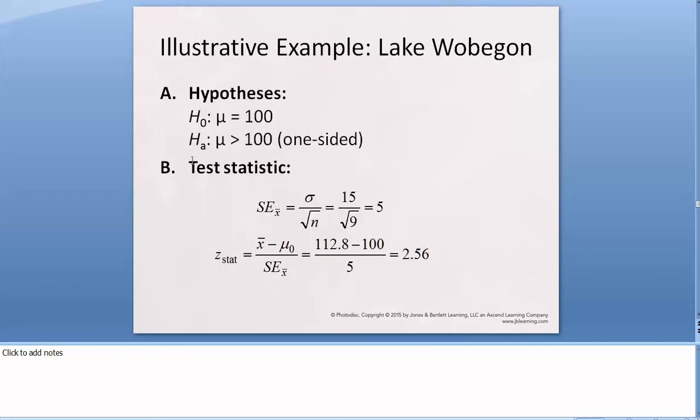Okay, all right, let's go in here. Here's again how we set it up. Mu equals 100. Mu is the intelligence test score for that subpopulation. We are claiming that it is more than 100. Calculate the test statistic. For that, we first do the standard error. We were given that sigma is 15, and then you will have n equals 9, and then you get 2.56. Now, actually speaking, this n is not good enough for the central limit theorem, but hopefully we will assume that the individual X measurements are normal.